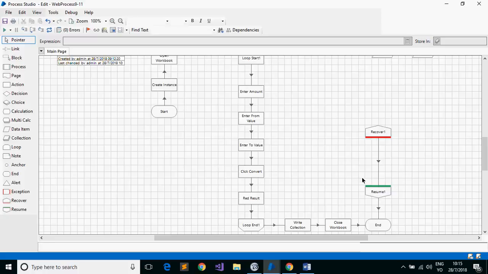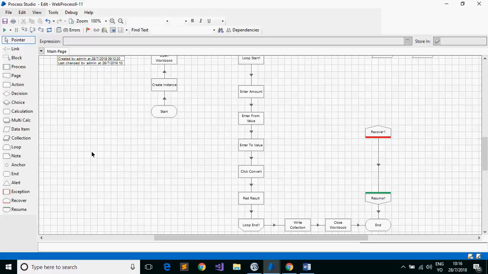So where exactly should we calculate that? Before the resume. Just understand this, the resume stage will always destroy your exception. So after the resume stage, you don't have any way to know what exception was there, because by the time it comes here, the exception is destroyed. So before resume and after recover only, we should capture the exception. Okay, how to capture the exception?